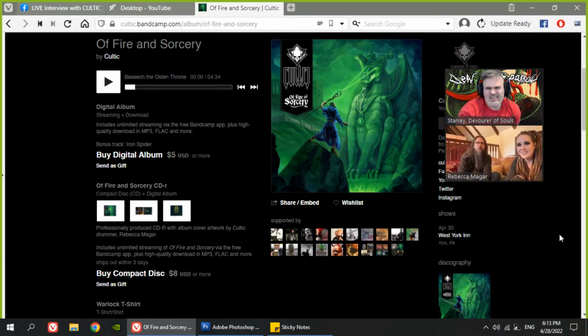Typically if I see some fantasy themes, I can expect maybe power or epic metal. But I was like, nah, there's something darker about this one. And then the logo, with the skull up there and the triangle, I was like, that doesn't look like a power metal band's logo. The font, maybe something like that, but then when I listened to it, I was like, all right, this is different.